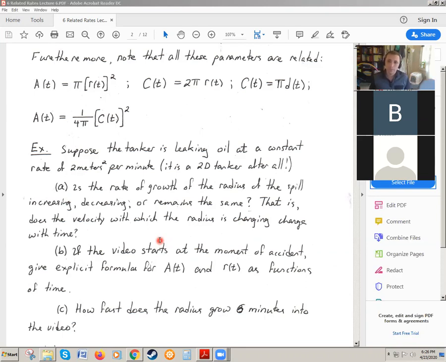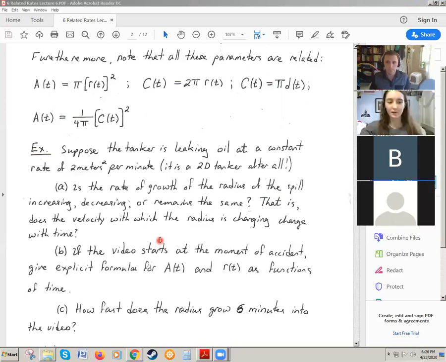I would say that the speed of growth of the radius slows down as the area of the oil spill increases, because when you're adding at a constant rate of 2 meters squared, and it's expanding outward into the radius, at first that will have a big effect on the overall area of the oil spill, but then when you're adding 2 meters, it spreads out over the circle, and therefore the radius of the circle is growing more slowly than it was at the beginning.